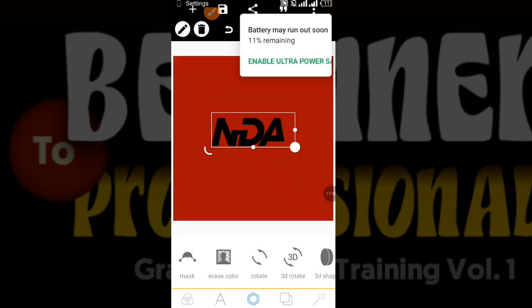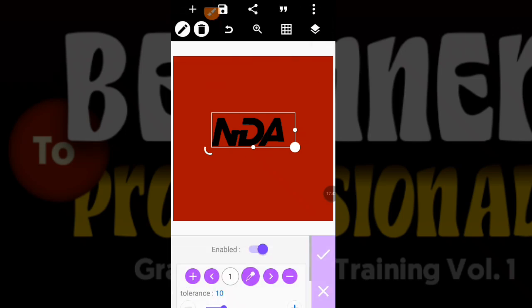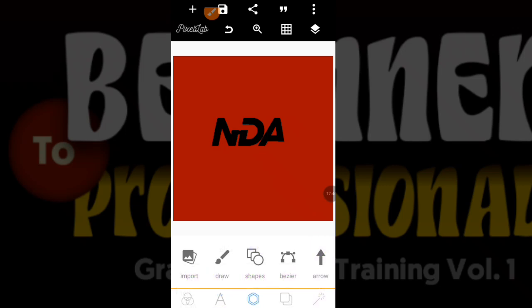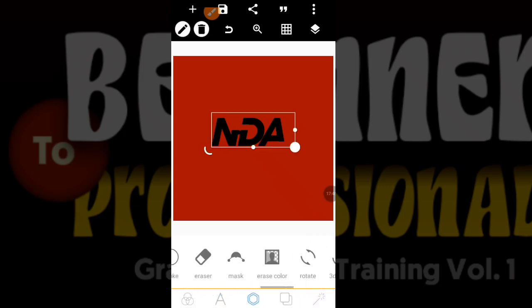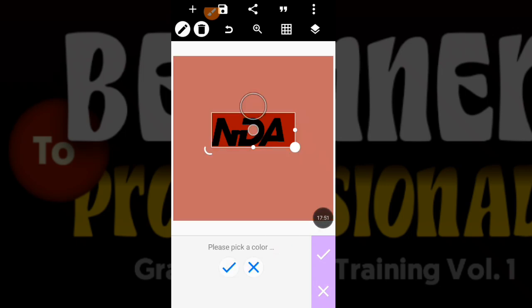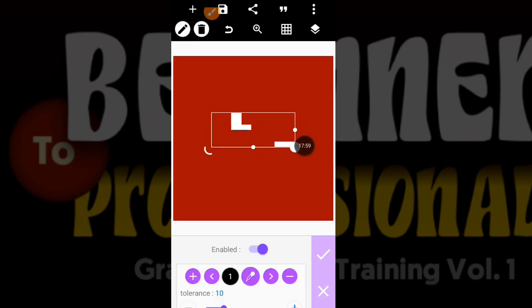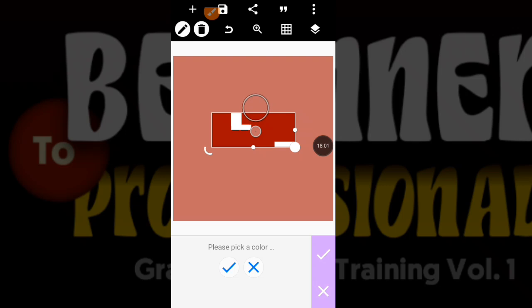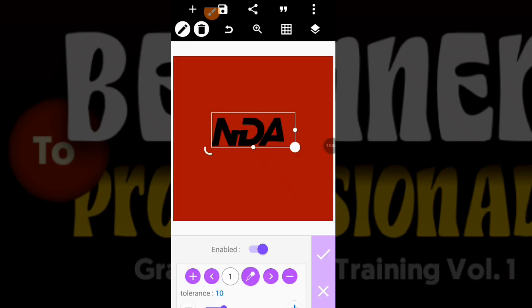Sorry for that. Click on this color picker here, then you see it will make you pick. If you're picking the black color, press on this mark button here, then you see it will show the white. And if you are picking the white color, press on it so it shows the black.